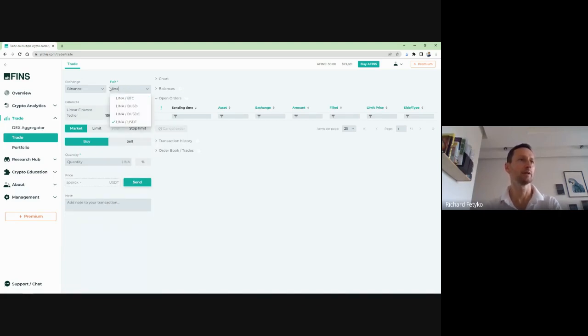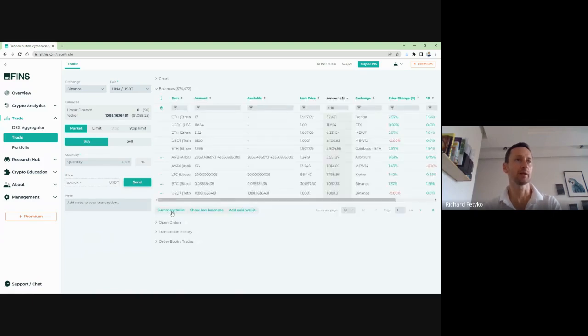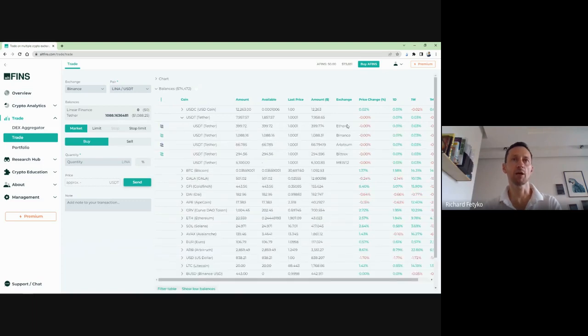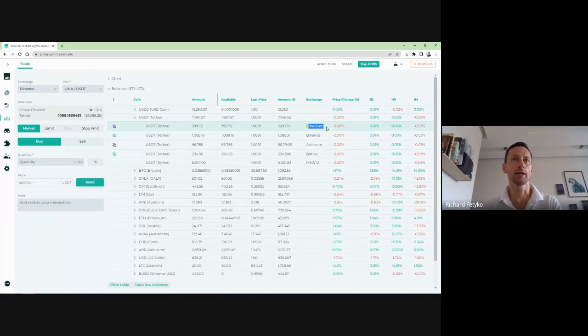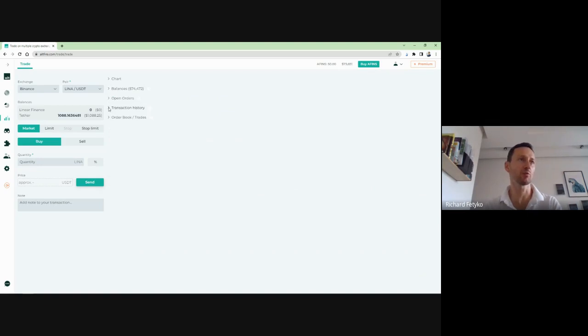Lena, and depending on what balances you have, if you connect your exchange accounts to the platform, you will also be able to see all of your balances in one place, right? So I can see, all right, I have USDT, and USDT I have on my wallet on Ethereum network. I have some on Binance. I have some on Arbitrum network. I have some on Bittrex. So it's a very useful tool for also letting you monitor your portfolio across multiple exchanges and multiple wallets that you may have. That's sometimes a challenge. You can also see all of your transaction history in one place.